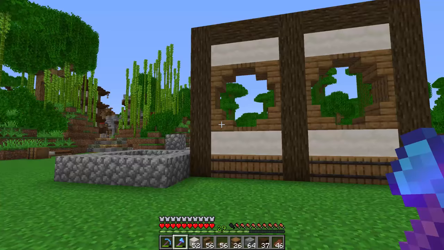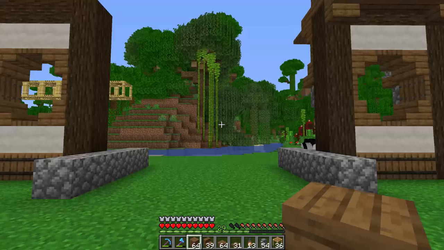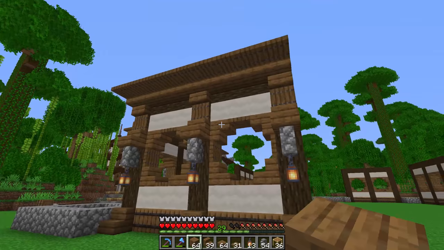All right, check it out. It is looking really, really cool. Very basic, but very cool. Now, I started to add details. Let me go inside over here and show you. There it goes. We got this cool little roof to it. I like that so much.